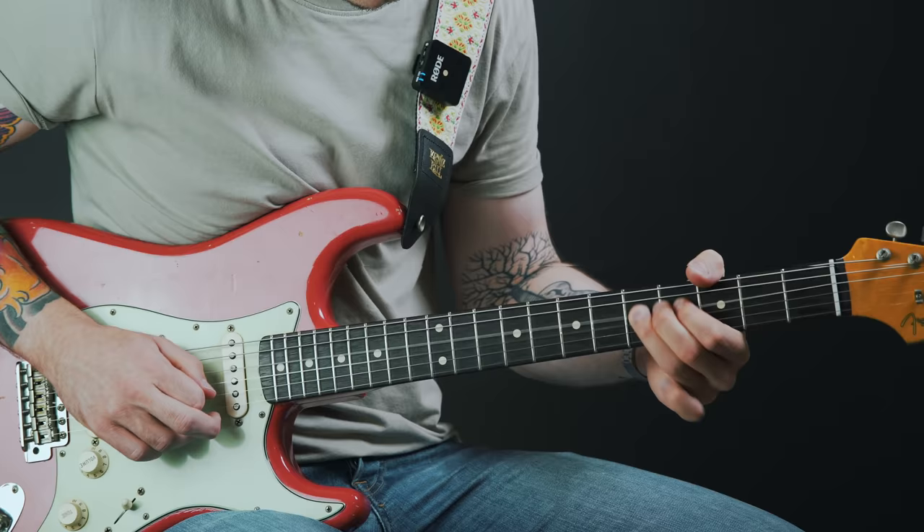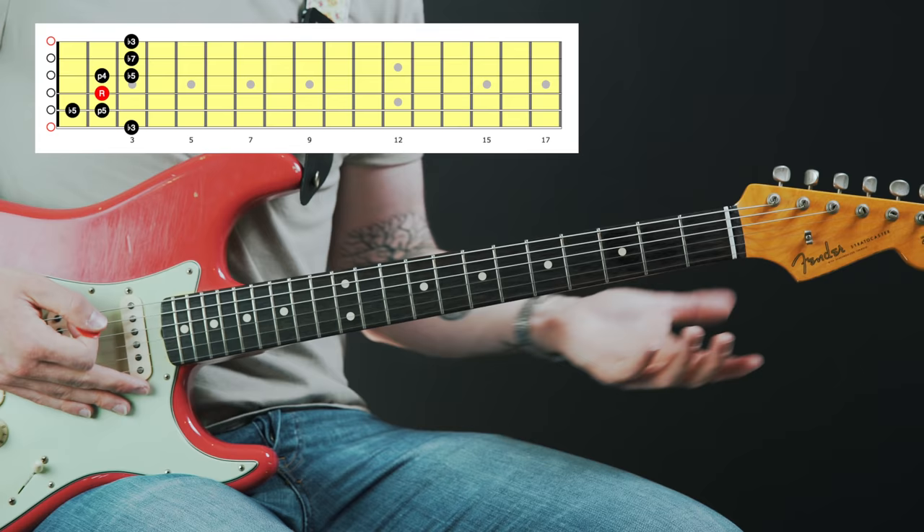Before we jump into the first lick, I just want to elaborate on what I mean by open scale positions and open position blues licks. We're in E flat and tuned a half step down, so this is a great key for open string blues licks. If I play you the E flat blues scale in position one in the open position, I'm literally playing all six of the open strings there, because they are all notes found within the E flat blues scale, the minor pentatonic, the major pentatonic — all of the scales that we use in our blues solos.